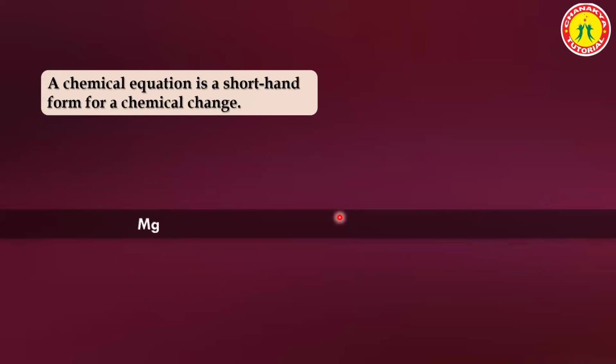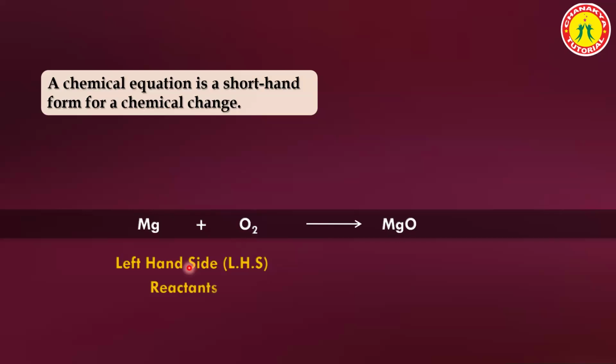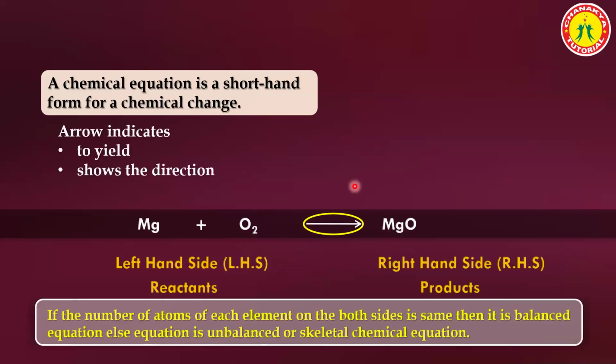Now, what is a chemical equation? It is a short form of the equation we have written before. In this, we write the symbol for the metal. For example, magnesium we write as Mg. It will react with O2 to give MgO. So instead of writing the whole names magnesium, oxygen or magnesium oxide, we write their symbols, that is Mg plus O2 changes to MgO. On the left hand side there are reactants, on the right hand side there are products, and the arrow indicates the direction of the reaction and the yield.